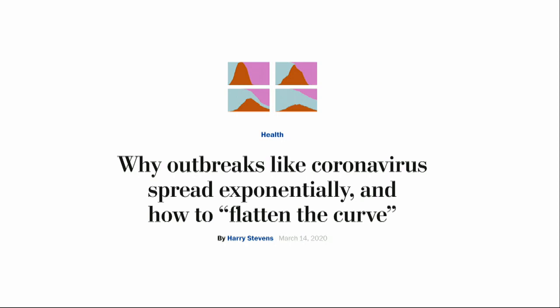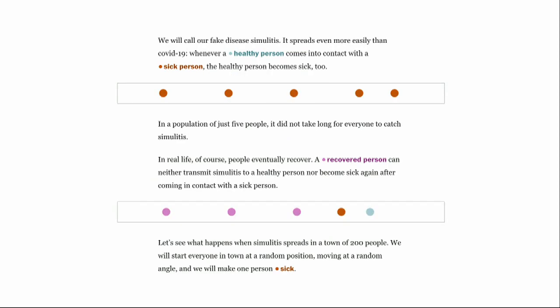What was the problem? That we didn't know anything about coronavirus yet. We knew about how these infectious diseases work, but we didn't know how this one would work. So we were very clear with that. We tried to explain at the beginning how infectious diseases work, making very clear in the text, this is not about coronavirus, this is more general. So we created a fake disease, and we called it Simulitis. We used it for a lot of different stories that we worked on when we knew enough to explain the basics, but we couldn't tell what happened.